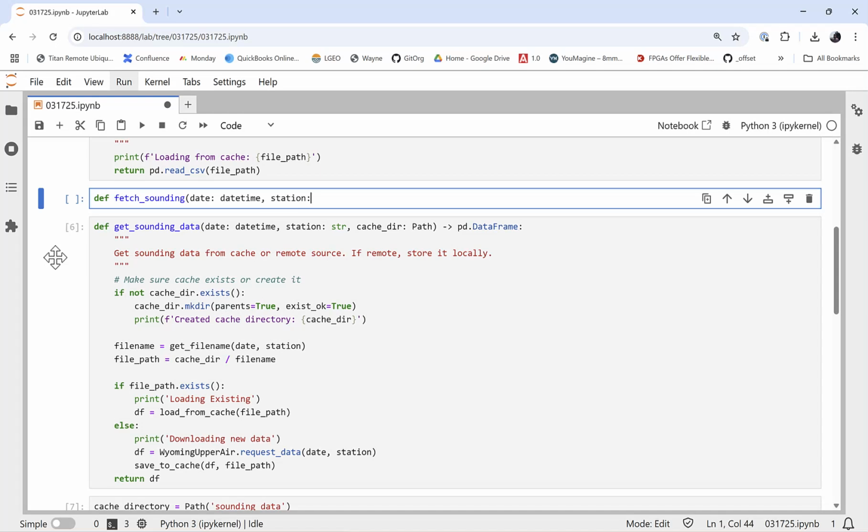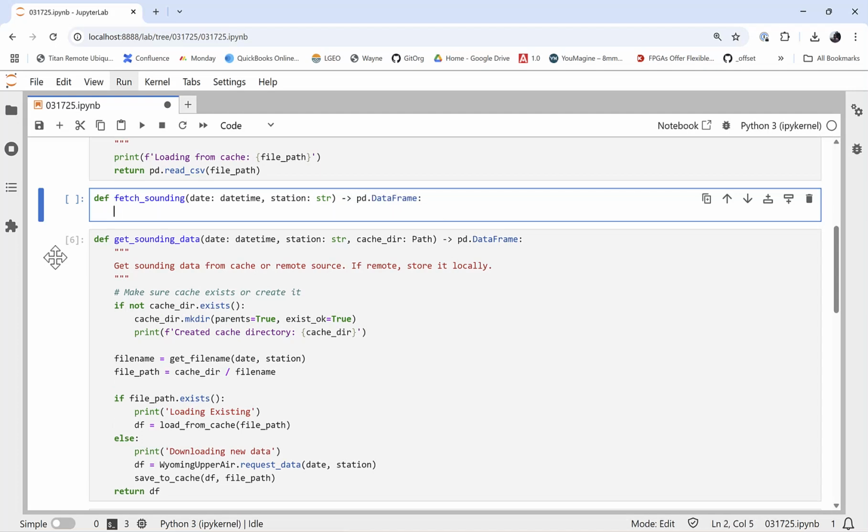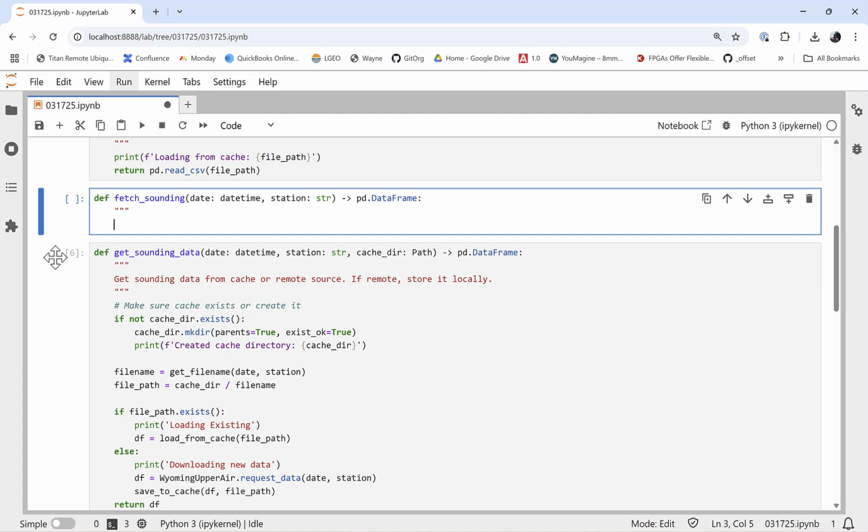It's going to take the station, which is a string, just like what we've done before with get sounding data. And it's going to return to me a data frame. What this is going to do is get sounding data from the remote source, or sources, trying Wyoming and Iowa.